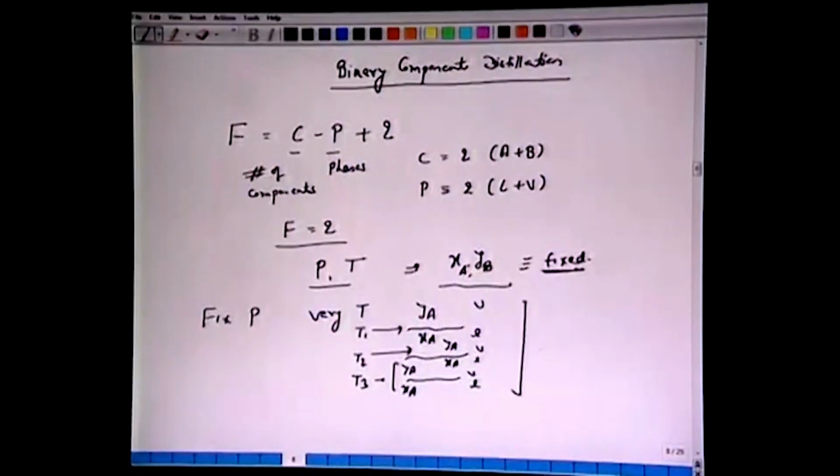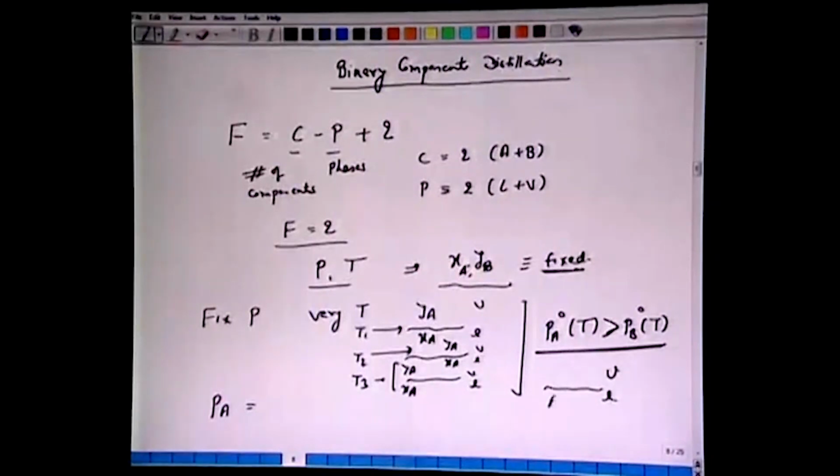Here the requirement is that the vapor pressure of A at any temperature should be larger than that of the other component. So this is the bottom line for distillation. There should be a significant difference in the vapor pressures. Quantitatively, of course, we will do the calculation in the coming classes, but the idea here is that one can apply Raoult's law, for the equilibrium between the two phases, vapor and liquid, A plus B here and A plus B there. The vapor phase is rich in A and lean in B relative to the liquid.